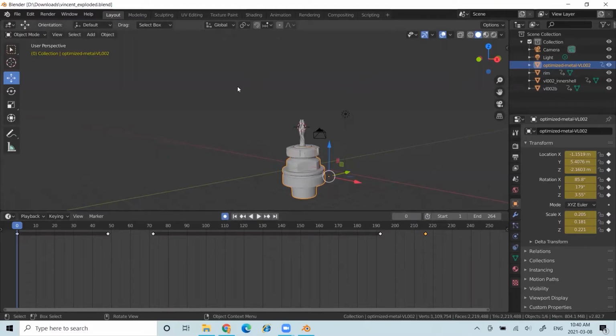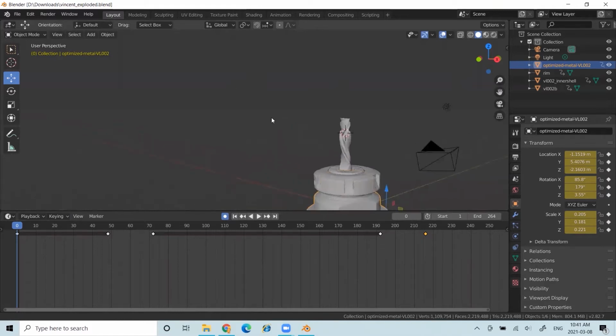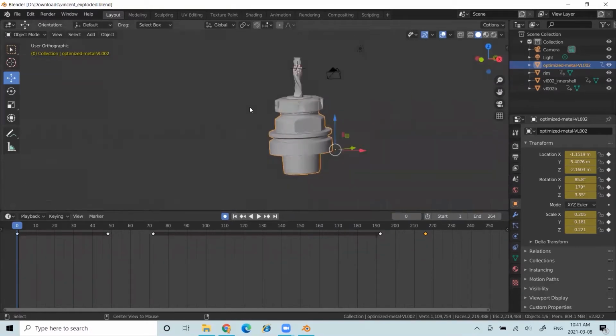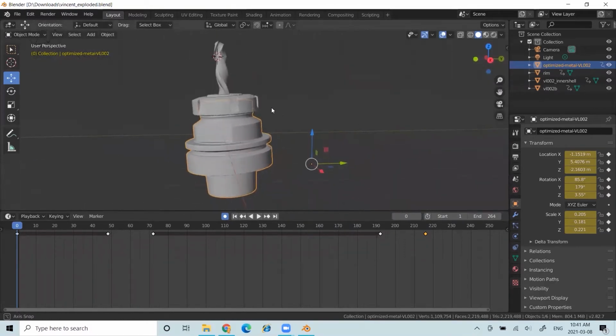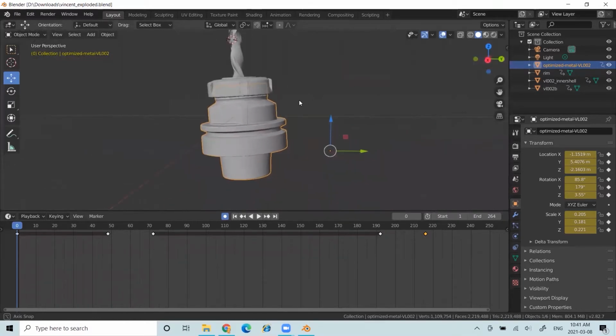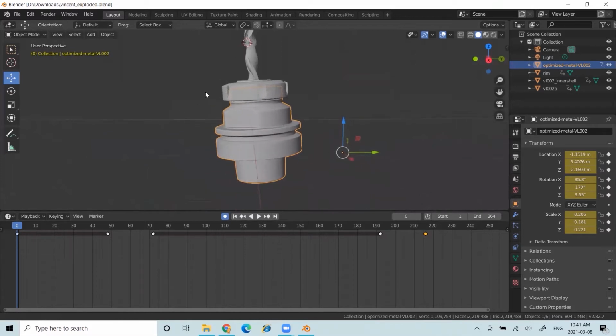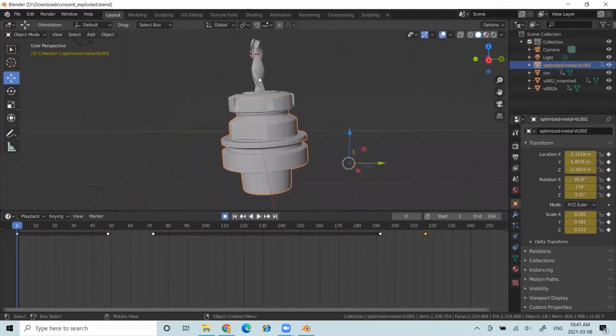Okay. Hi, everyone. So this is a quick tutorial on how to change the pivot point of an object for exploded view. Now, before we begin, you may notice right off the bat that our model is not perfectly straight to the world space. So if you see here, this green line is a straight horizontal line, but you can see that our object is not completely straight or oriented very straight.